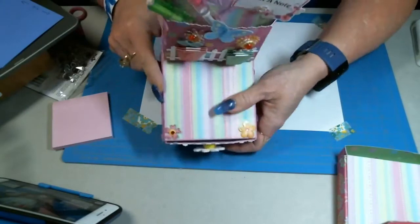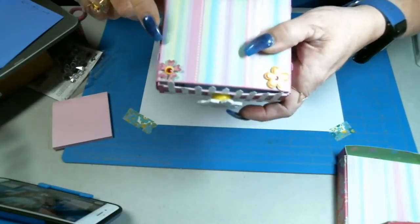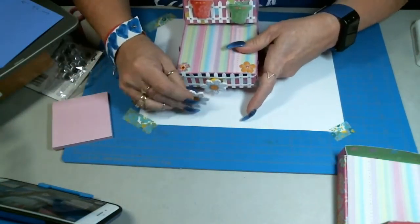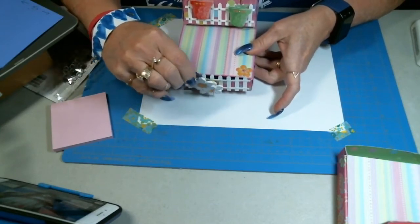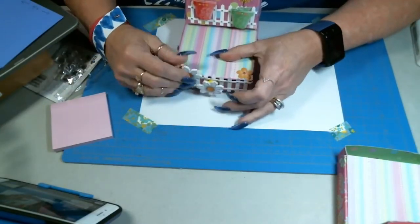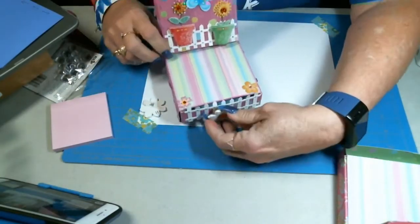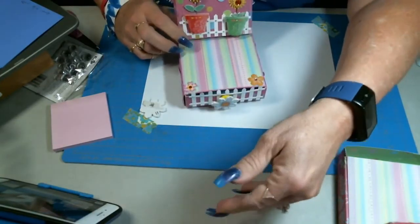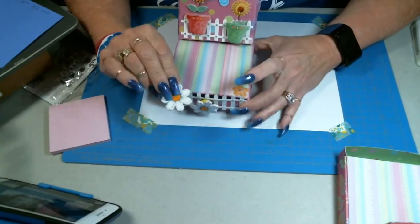I don't know if you can see it. Can you see the yellow here? Those are buttons that I added to make sure that it gave some dimension to my flower, because I didn't want it flat against the drawer, because then it would be harder to pull out. This way, you've got more room to get your fingers in there to pull the drawer out. So that was the way that I created it with this wood piece.